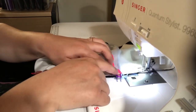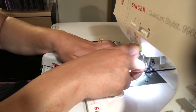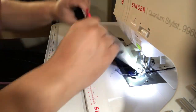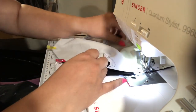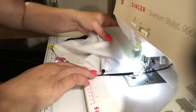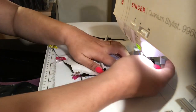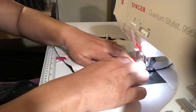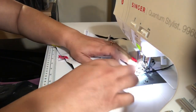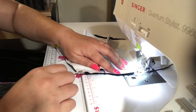Okay, I'm coming up to the other side seam, so I'm going to get close and then stop, take that pin out, make sure that the strap is nowhere near. Okay. And I'm going to lift my presser foot and just tuck this under because I want the seam going towards the side seams. Okay, and I'm going to let that go.